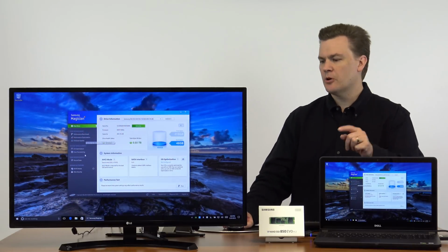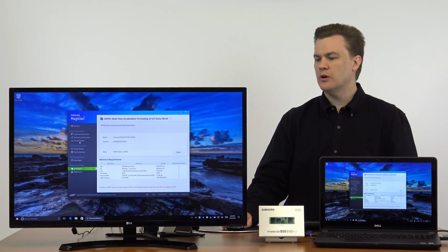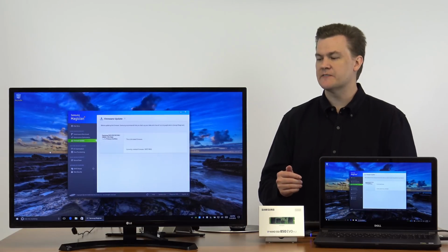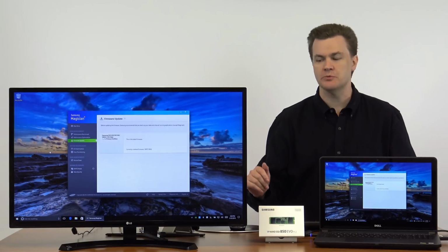Now that we're back in the program, you can come down to rapid mode to see that it is in fact enabled. This accelerates the SSD. I want to come up under disk management to firmware update. Now in this case, it says this is the latest firmware. I have not updated this. This came with the latest firmware out of the box. If I'd updated it, I would have shown you or I would have told you, but I didn't.